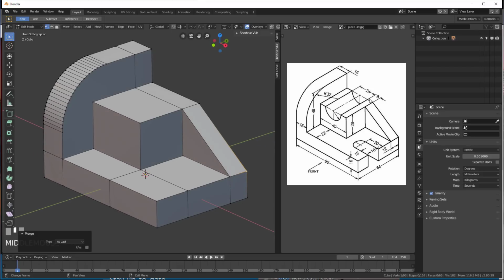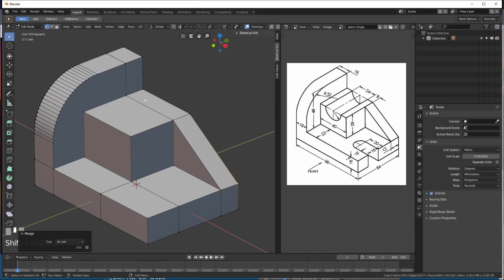So now here we have this part to model. We could add, for example, a cylinder, and maybe after with the good size and in the good location into another object, and use, for example, the Boolean option if you want a non-destructive. So it can be an option, and it's not difficult to make, but really this time I want to show you how to model it only in edit mode.